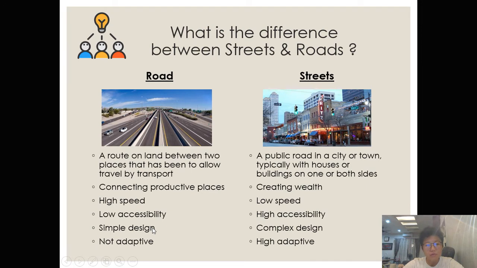Whereas for roads, it could be simpler because most of the time when we construct roads, we are talking about clearing up virgin land, hutan ataupun meratakan bukit, so that you have a fresh piece of clean, vacant land to build on. But when we are talking about streets, you could be trying to construct or expand a road that is a single lane to double lane in a place that already has development around it. So that could be a bit more complex, okay?